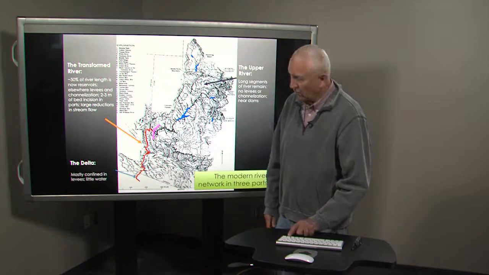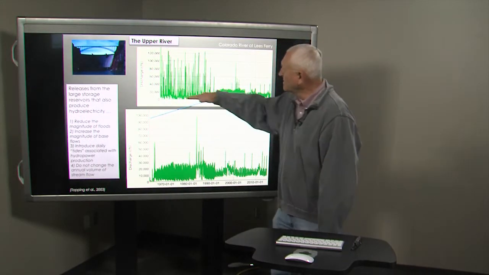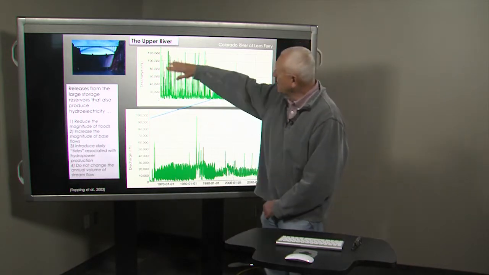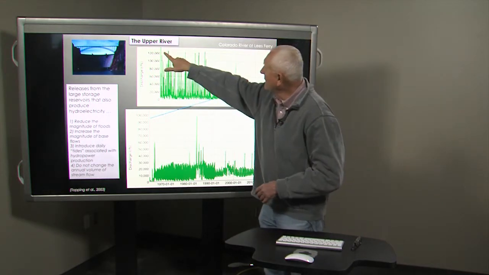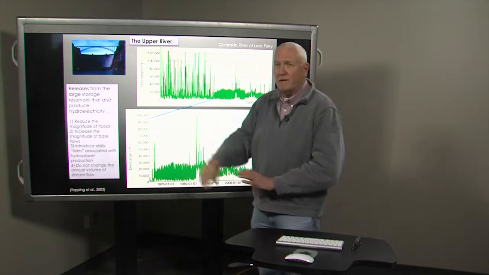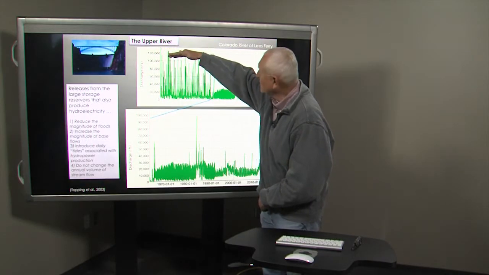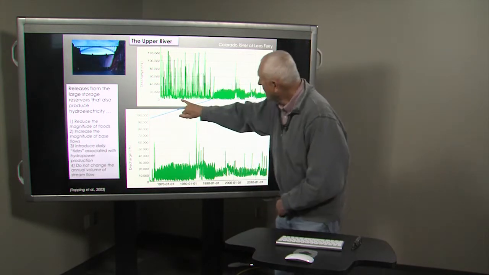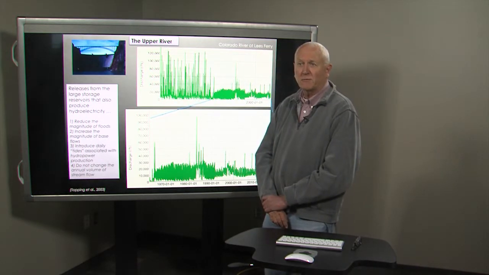This is a hydrograph in which time is on the horizontal axis and the amount of water flowing in the river at any time is shown on the vertical axis. So when the peaks are high, that's a big flood. And this is the period of time measuring the Colorado River at Lee's Ferry, just downstream from modern-day Glen Canyon Dam. The floods reached as much as 100 to 120,000 cubic feet per second, but the lows were as low as 3,000 or 5,000 cubic feet per second.